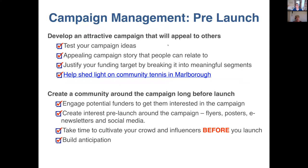So you need to do that. You want to justify your campaign, so put the costings in of what you're going to use the money for. Explain to people why you need the money. Once they understand why you need it, training costs are 10,000 a year, and travel expenses are 5,000, and I need equipment, then they understand that when you're asking for a couple of £1,000, all they're doing is just helping out and contributing. But you're still contributing to things yourselves. So it's just a drop in the ocean in a way, but people will think, well, actually, I could make a difference, I could help. So that's what you need to think of.